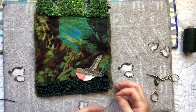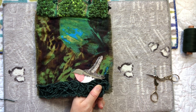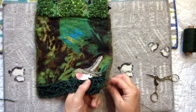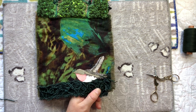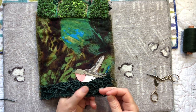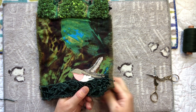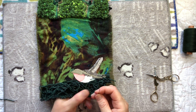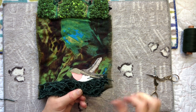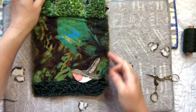So because we want this wool or this edging stuff to just sit on top, we're going to come up through the fabric with a knot behind it, and then we're just going to pop down to hold it in place and try not to capture the whole corner in it. And so I'm going to have to do this all over the piece, but I'll just show you a couple, and then I'll do that off camera because you don't need to watch me doing that. It's going to take quite a while to get all of this couched down in its random fashion. So we're just popping up through the fabric, capturing what's on top and holding it in place by stitching from one side over the top of it, bringing the thread down the other side of it so that it holds it in place. So that's going to be how that's going to look.